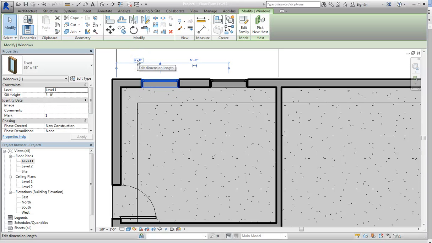So if it's 3'6" there, we make it be like 4 feet, and then this window here could be 4 feet, so it's centered in the room, as opposed to this window just being like over there, kind of random. Kind of put some thought into it.